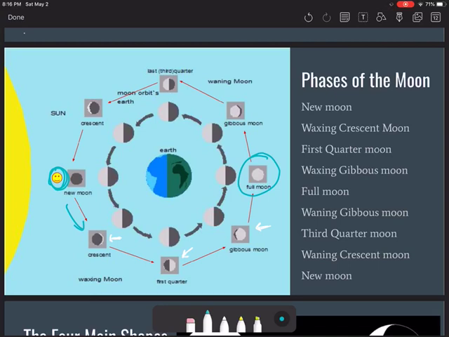And then we go backwards. So we have the waning gibbous moon, the third quarter moon, and the waning crescent moon. These are all waning of the three up here. So this is waning, this is waning, this is waning, because more of the sun side is receiving light from the sun. More of the moon's sun side is really receiving light from the sun. Man, words are hard. Okay. There we have it. Phases of the moon.